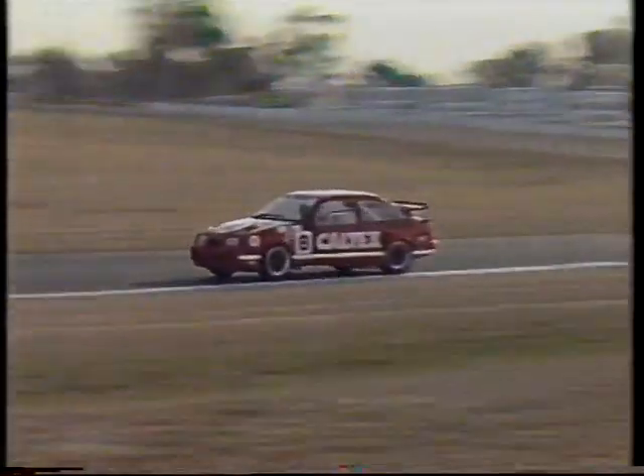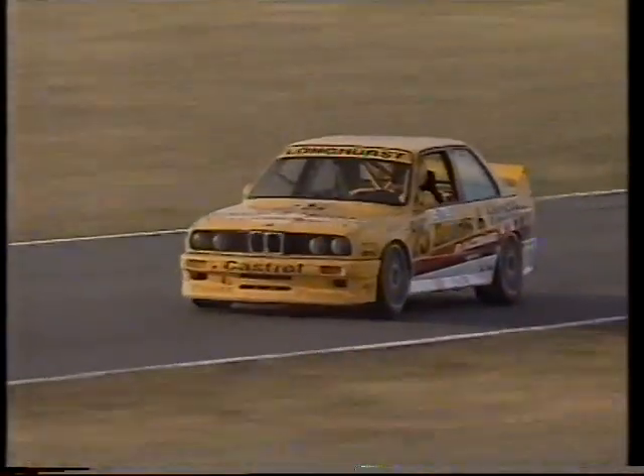It's been a happy hunting ground for Team Nissan, the Winton Motor Raceway. Win Percy is losing touch quite dramatically now with the front three and is rapidly being hauled in by Tony Longhurst. You've also got Scaife closing on Glen Seaton. So a couple of little battles developing within. Still the maestro at the head of the pack, Jim Richards. There's Alan Jones. Coming up now to 28 minutes in this race. Alan was relieved of a quick $500 for missing the driver's briefing — just the sort of situation AJ loves.